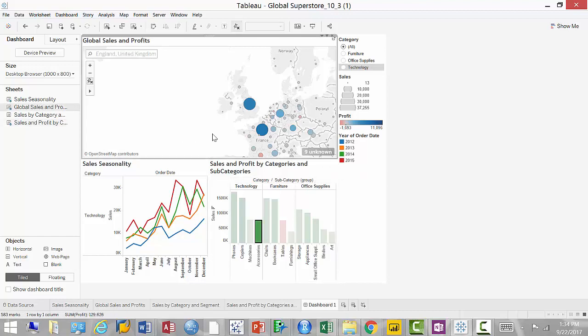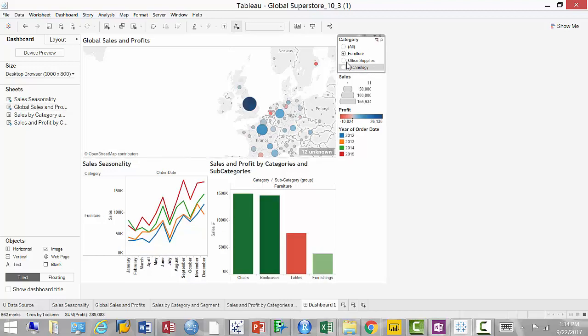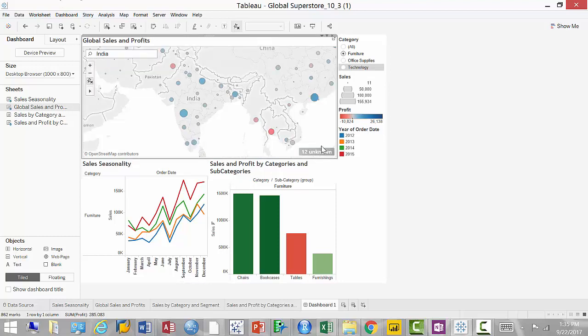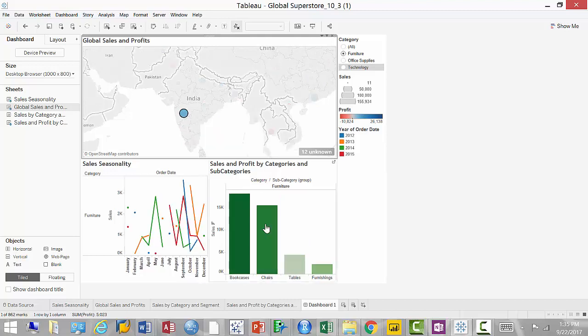So how many filters do I have? A bunch. First of all, this selection of the category is a filter. I can switch, for example, to furniture. Next, my map is updated, but the map is also a filter. So if I go to India, and there it is, I click on this province, right there. That filters the other two charts on my dashboard.